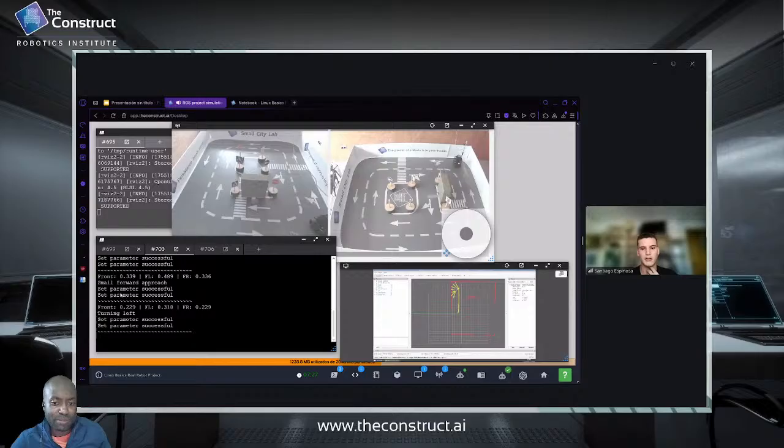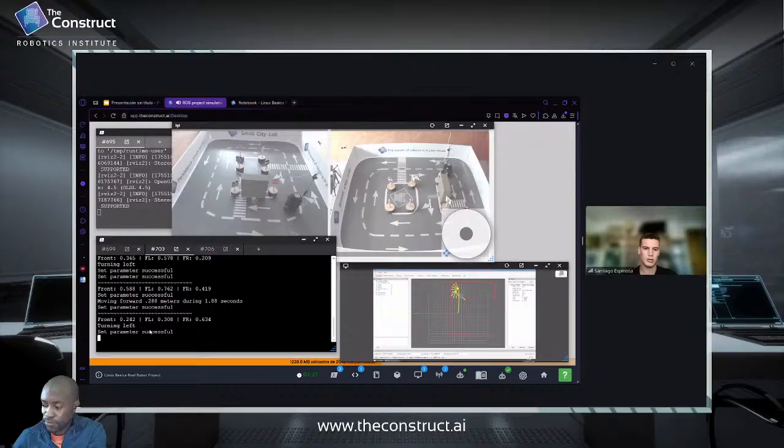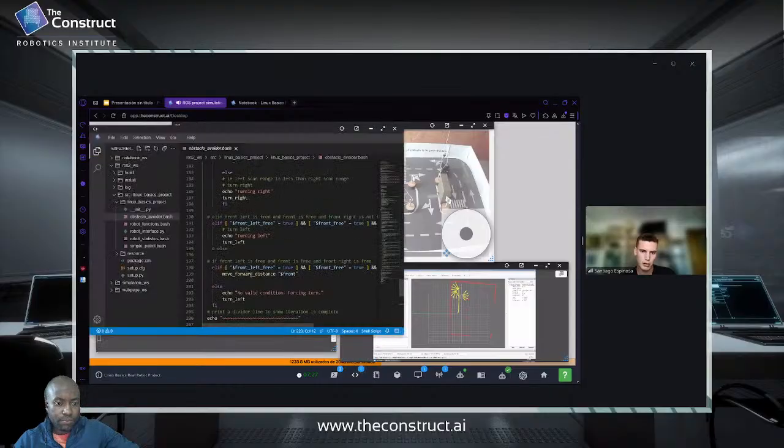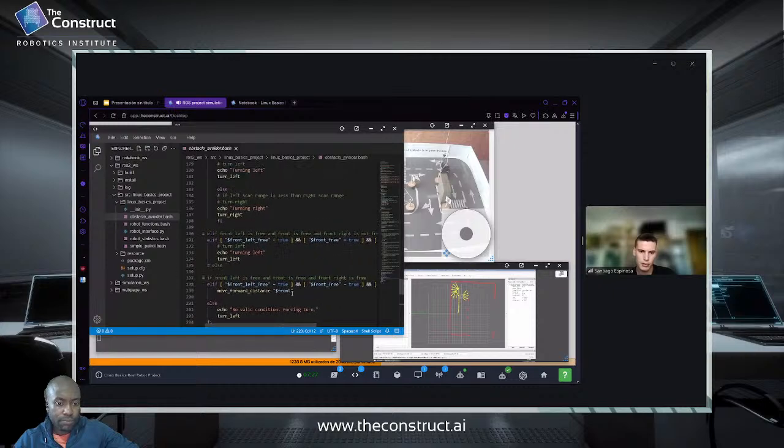Here it made a small forward approach because front was between 0.3 and 0.4. It goes a little bit forward, and then, here you can see, now it's turning left. Yes, in this case, the front is minus 0.3, my avoiding distance, and left is... I don't remember. They are both true, the only one false.